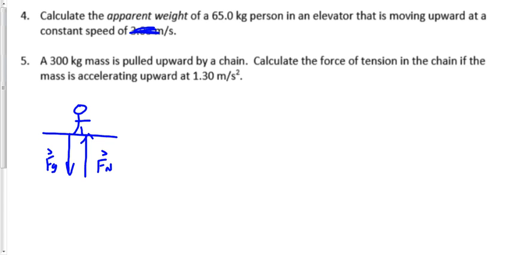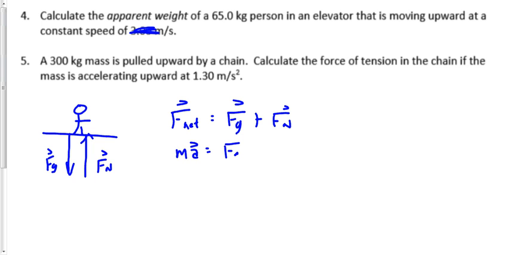Now, you could at this point say, wait a second, if I want normal force and it's the same as gravity, why don't I just calculate gravity? And that's fine. If you showed me that work, that would be okay. But I'm going to do it in a little bit longer way, just to illustrate that our method works no matter what. We're going to say F net is equal to the sum of the forces, Fg plus Fn. F net is m times a. It's equal to Fg plus Fn. My mass here is 65 kilograms.